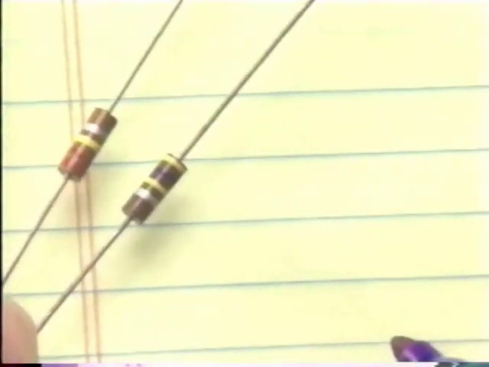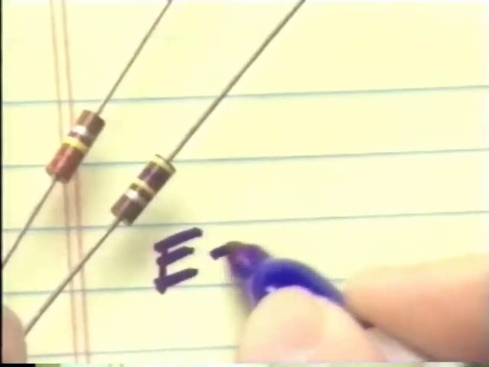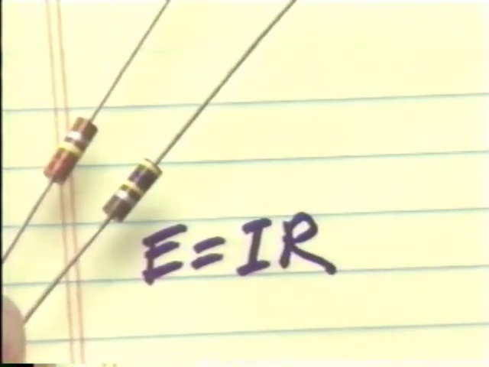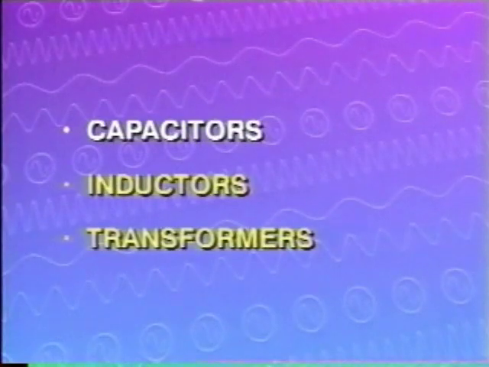While the voltage across and current through a resistor in an AC circuit constantly change over time, the Ohm's law relationships among voltage, current, and resistance still hold true. But the devices you'll see in this video have characteristics that are most fully exploited within an AC circuit. Their full operation relies upon the varying voltage and current that is present in AC. Let's examine capacitors, inductors, and transformers, starting with capacitors.